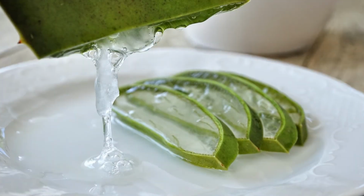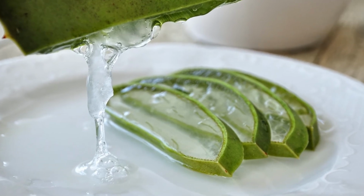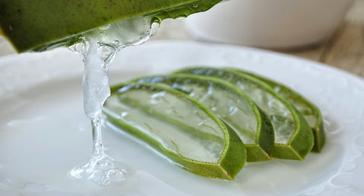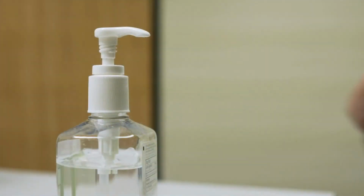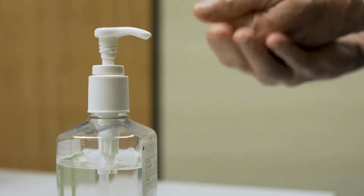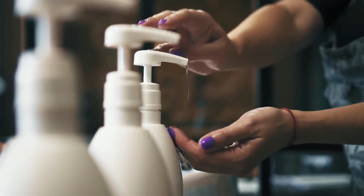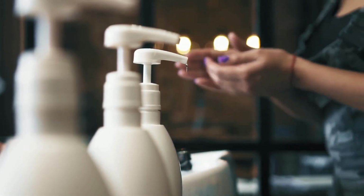You can use aloe vera gel instead of distilled water if you prefer to use gel instead. Aloe is also great for reducing inflammation and soothing your skin. So, if that old bottle of hand sanitizer you've been carrying around is half empty, don't panic. You can make your own sanitizing gel with supplies you can find at a drugstore or may already have at home.